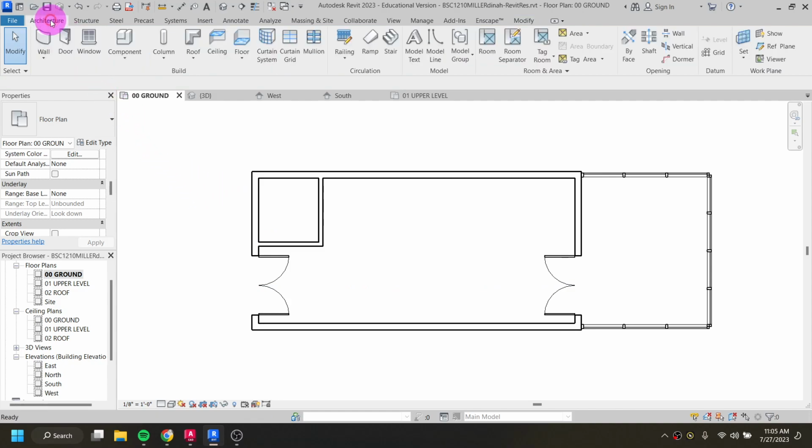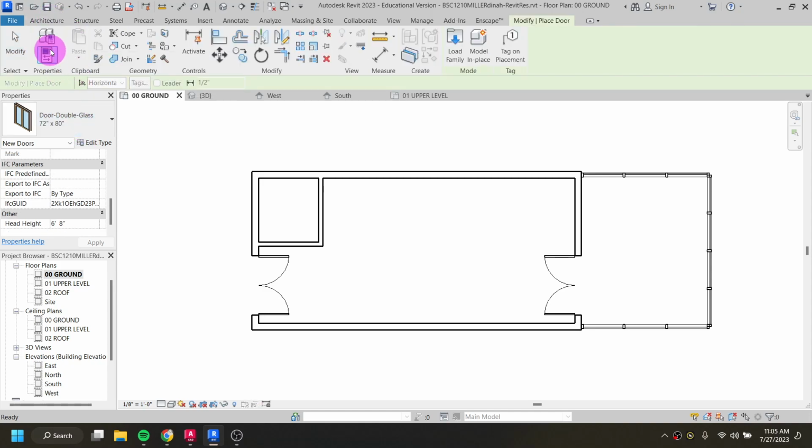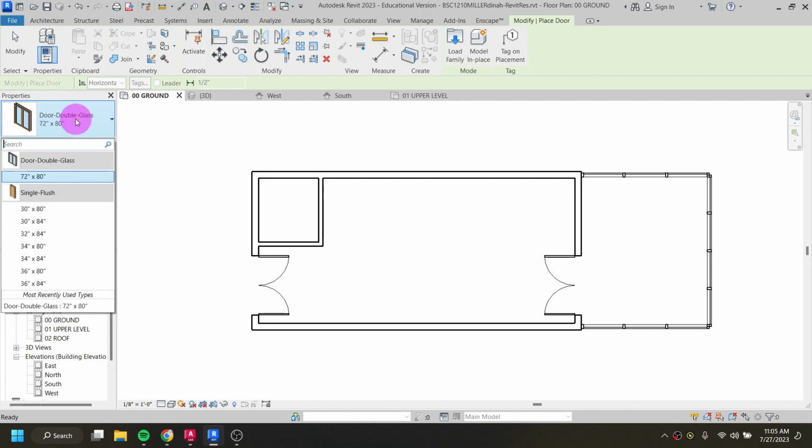So I'm going to go back into my architecture tab, back into the door tool. And again, I can change my door type just like I could change my wall type. I can change my door type to the size I want and the height I want. If there's a width and a height that I want, but it doesn't exist in this list, I can make my own custom one. So let's say I just really want a 32-inch wide door and 6 foot 8 inches tall. For whatever reason, that doesn't exist in this list here. They only have 32-inch wide, 7 foot tall.